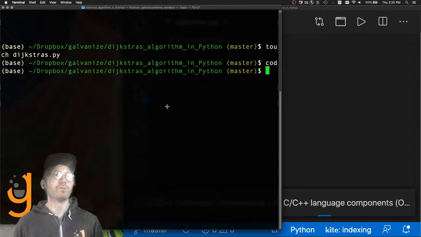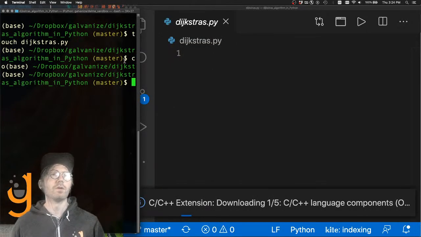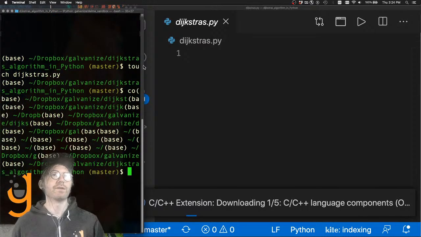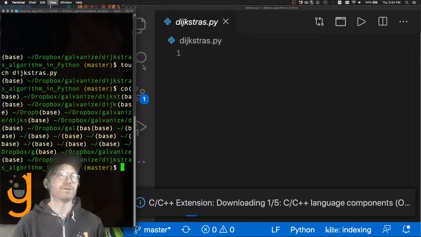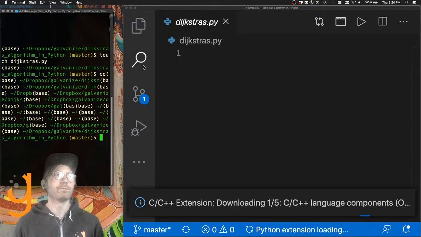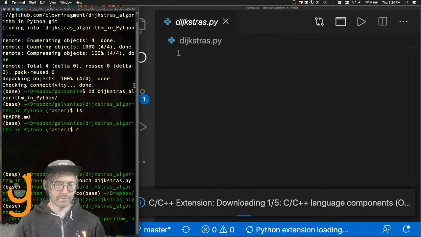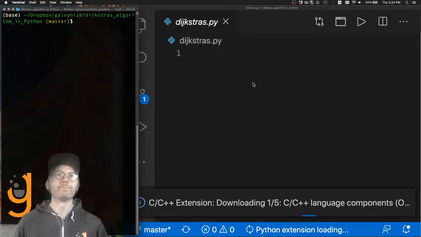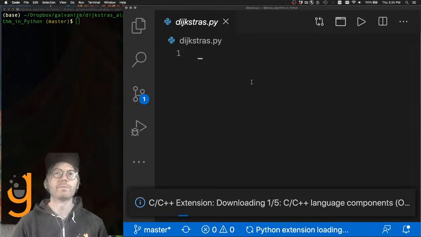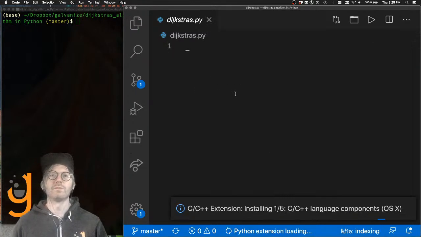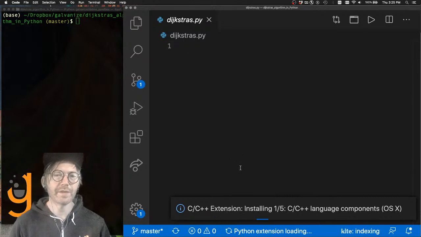And I'll move my terminal over just a little bit, say to there, and I might back this off a little bit. Yeah, that works. All right, there we go. I think that works.